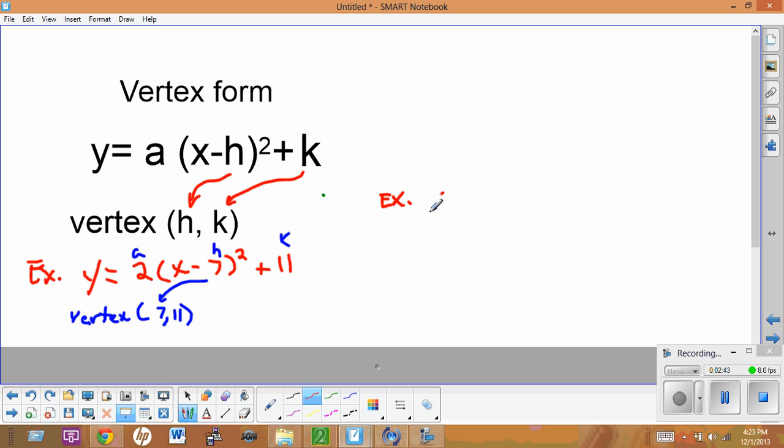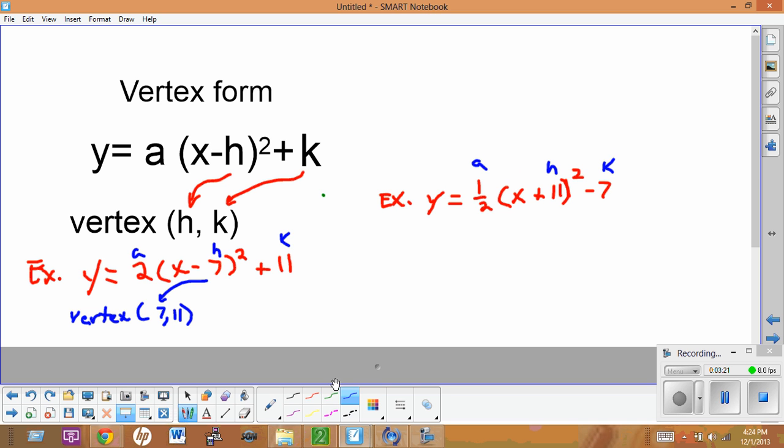Let's go y is equal to 1 half times (x plus 11) squared, so there's our form, minus 7. This particular function doesn't quite match up to our form. Now a can be positive, negative, it can be a fraction, that's okay. So our a is okay. But our h must follow a minus sign, and we don't have a minus sign. So we have to come up with an h from this. And our k must follow a plus sign, and we don't have that either.